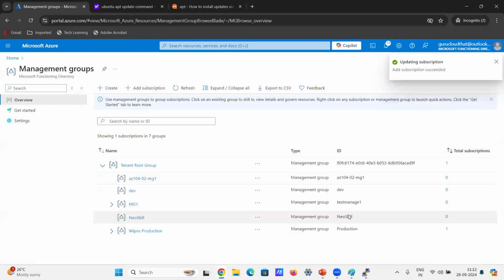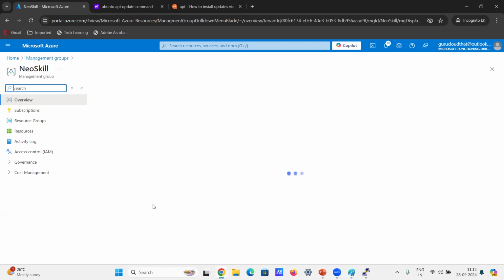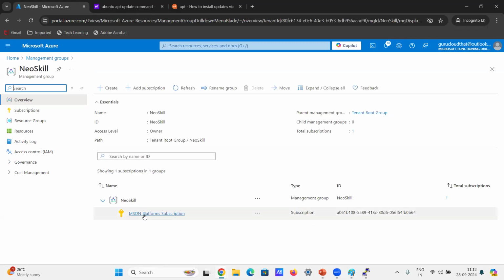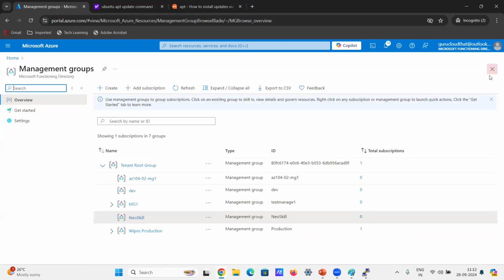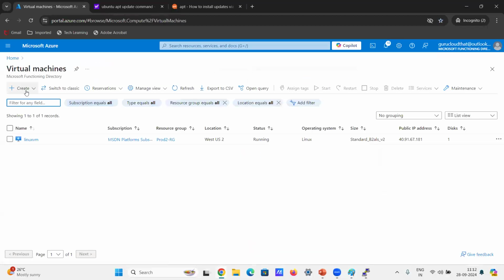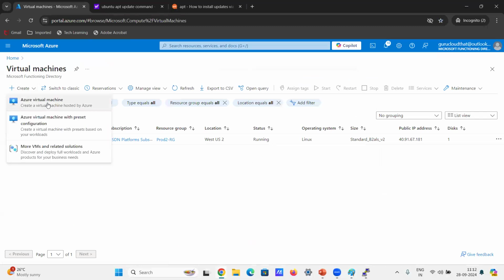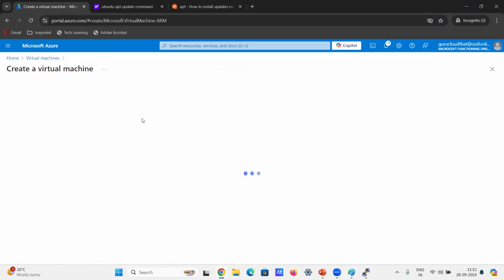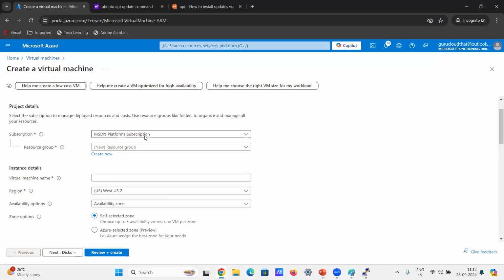Now what happens? My management group is NeoSkill and I have a subscription called MST, right? And now I want to put a policy here. So what is that policy all about? Let's take an example. Anybody who has the access can create any machines, and I don't want that to happen in my organization.